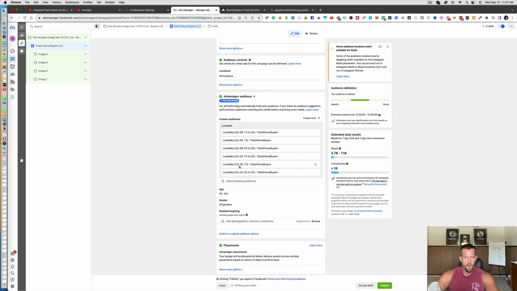The other thing I want to note is you can see I have 1% to 3%, right? So I have 1%, 1 to 2, and then I have 2 to 3% for all of these various audiences. This is fairly narrow. As you can see, the estimated size is 8,700,000 to 10,000,000. It's saying this is kind of in between. If I'm going to go broad targeting, I want to have 25 million plus. This is somewhat narrow. What I'm trying to do here is, until we start making sales, I want to focus on a more narrow audience, right? A more niche, narrow target for us to get started with that is more refined, but also more proven. And then from there, I can expand out.